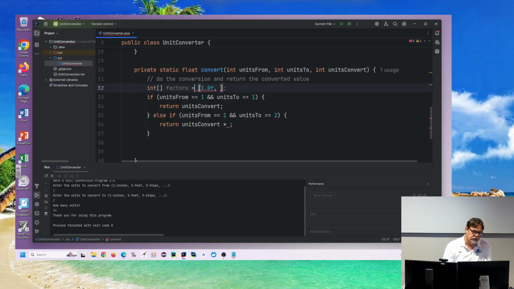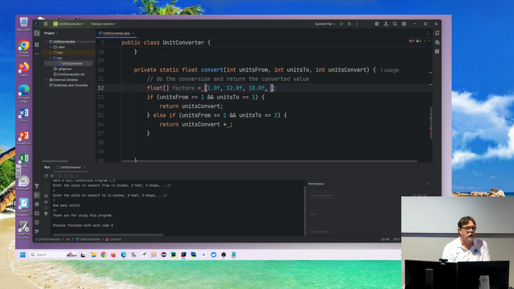Oh, actually I want these to be floats, don't I? So from inches to feet is 12. Inches to cubits is 18.